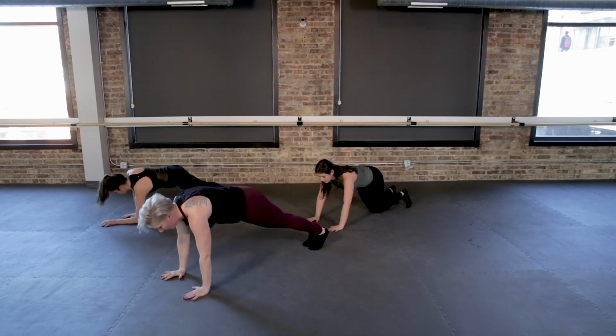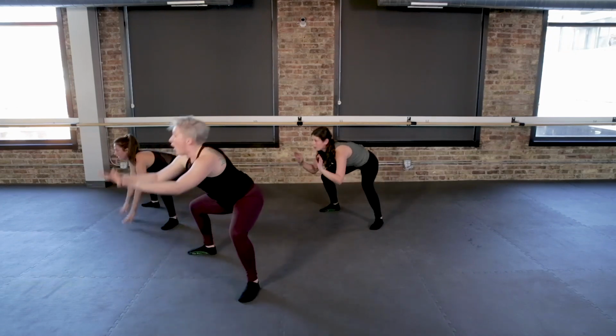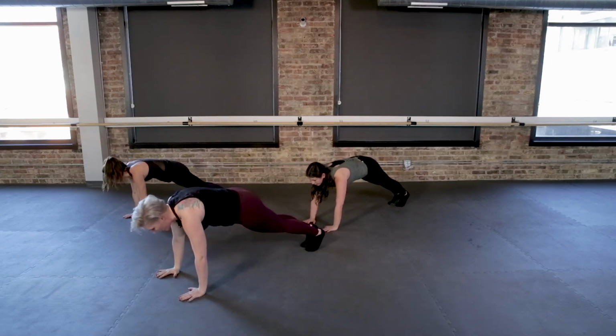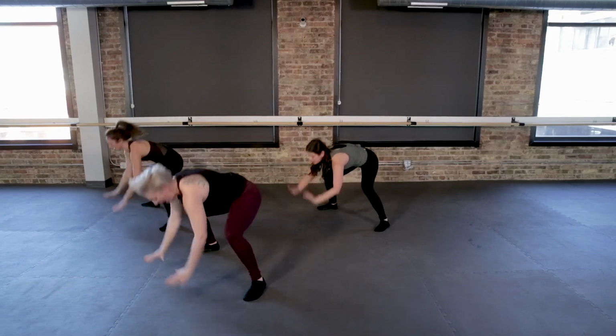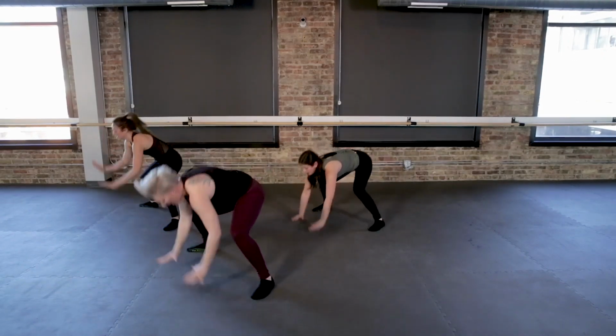Press your hands up into your plank. Hold it strong. Jump your feet up wide into that big position. Reach your hands up. Bring them down. Jump it back. I want you to take it to your beat. Here you go. It's up and back. Up and back. Up and back.